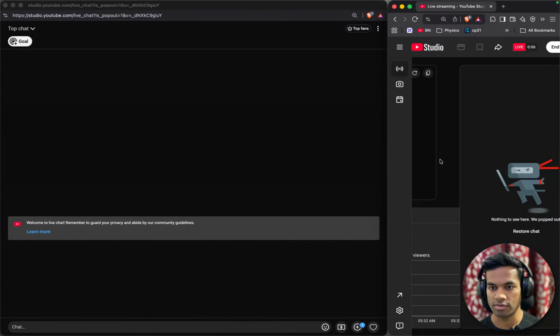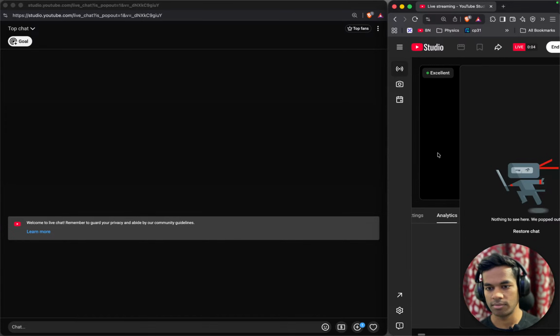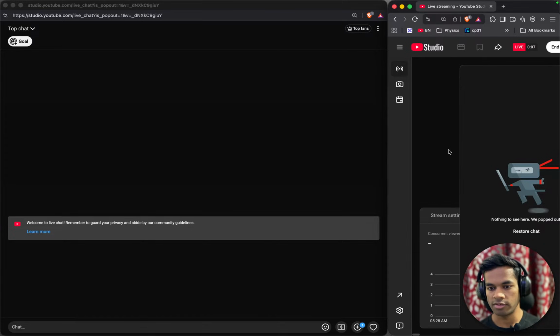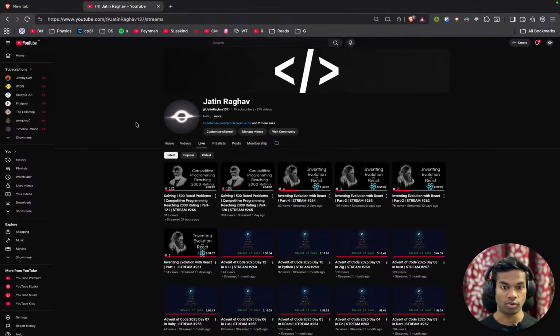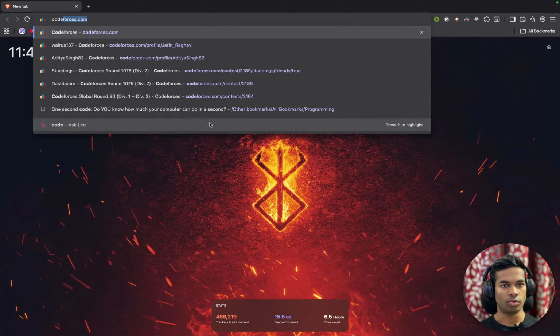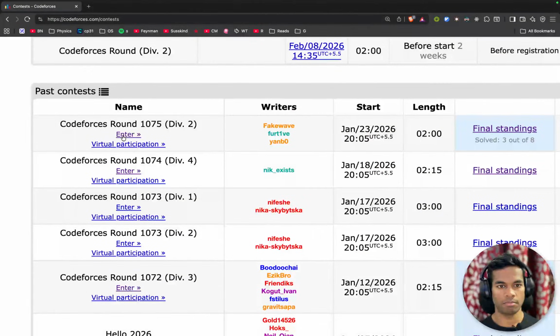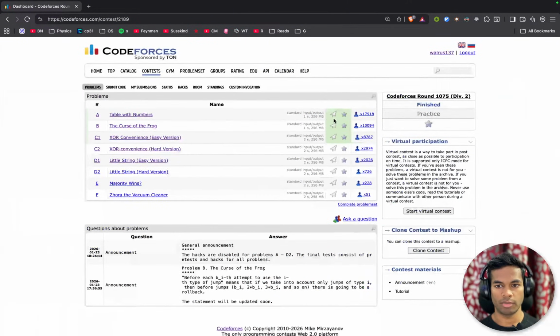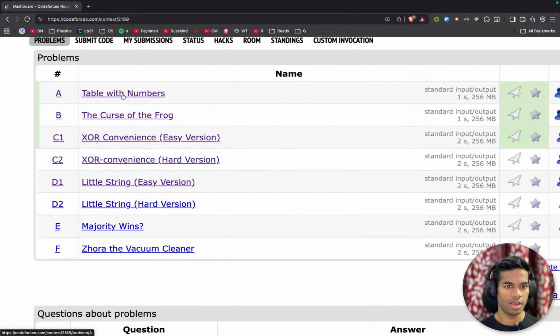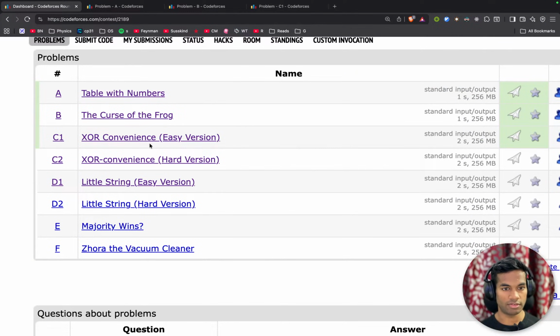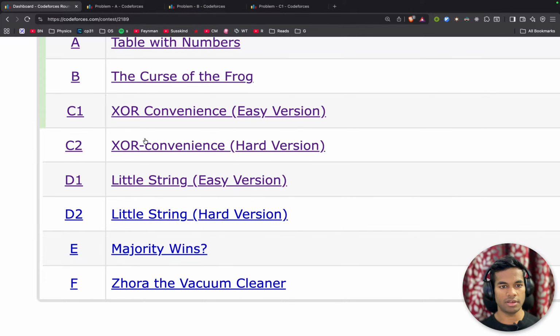Today is 24th of January 2026, Saturday, and with that, let's not just start solving questions, but we will review questions from yesterday's contest. Yesterday was a Division 2 contest on Codeforces. I was able to do 3 questions. First of all, we have to go through all of these 3 questions, and maybe we will see how we can do these later questions also, C2, D1, and D2.